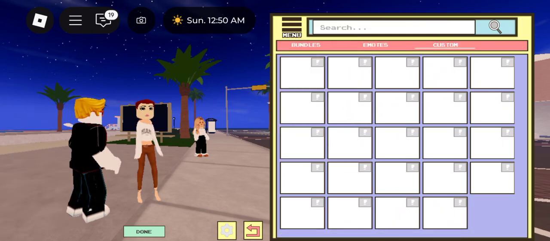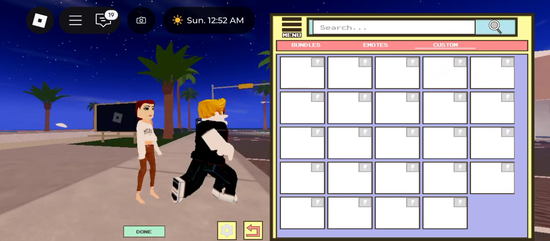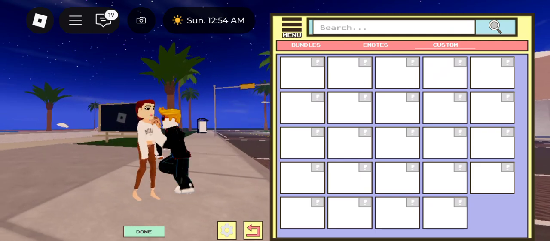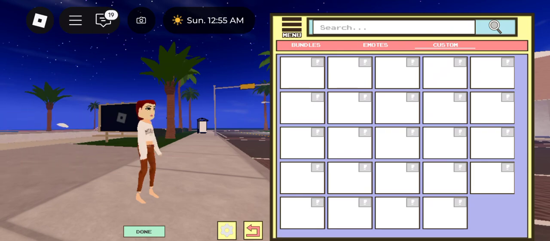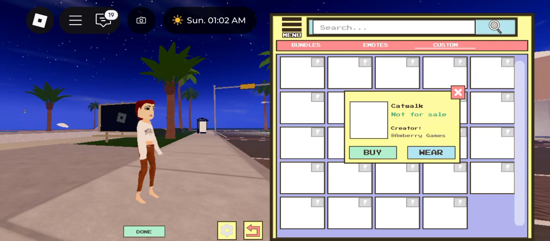And as you guys can see here, there's no image or no preview in here, but what you need to do to get the catwalk animations is just go to the second row in here and choose the second to last custom animation. You can click on this to row M. You'll see this is the catwalk animation.